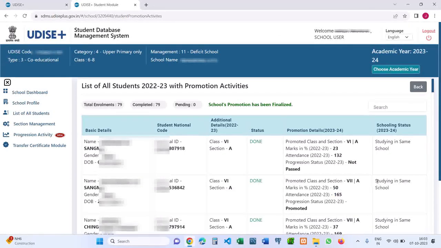The schooling status is that the student is still studying in the same school, and like this the promotion detail for 23-24 of all the students will be displayed.